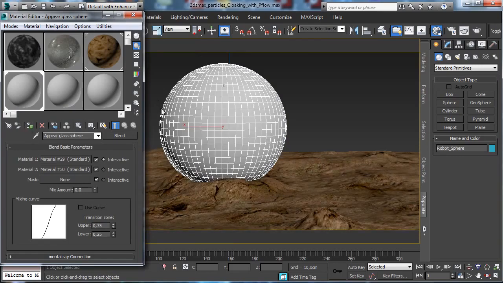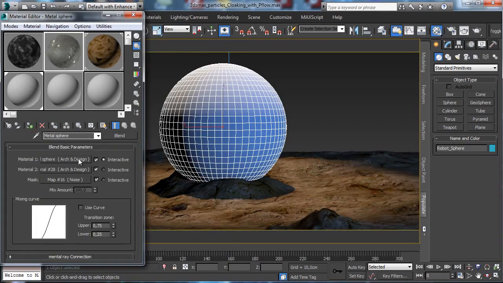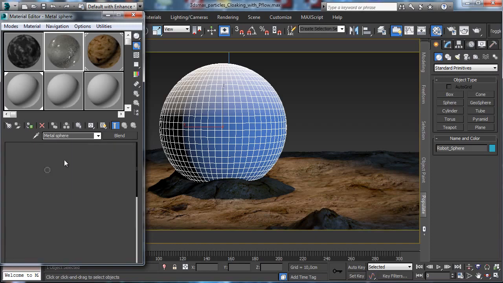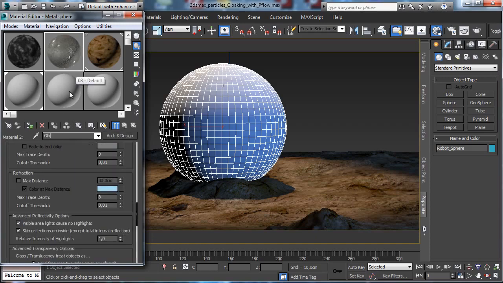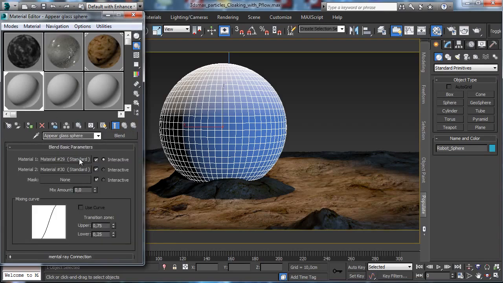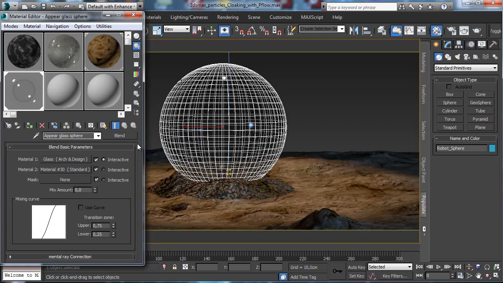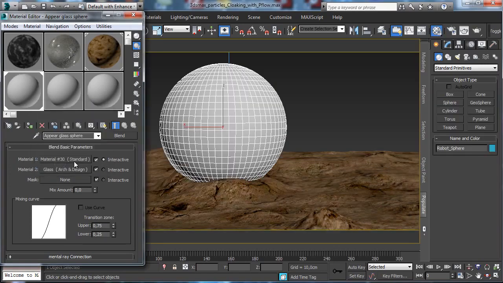We can assign it to the sphere, and one material is the glass, so let's call it glass. So this one is the first material. Let's paste as an instance. We can swap, okay.